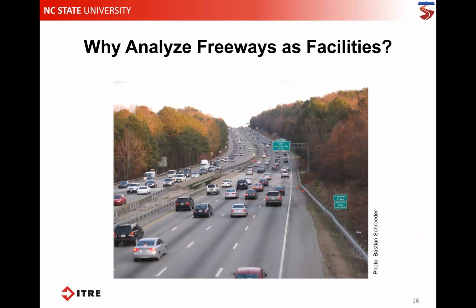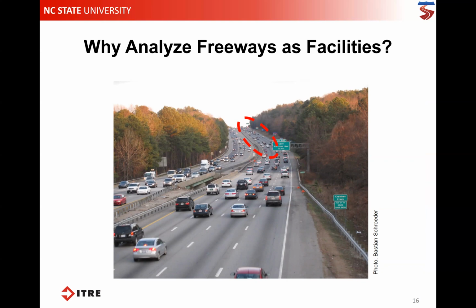So one question here: why do we care about analyzing freeways as a facility? One of the reasons we analyze them as facilities is that segment operation is not independent. This happens to be a slide from Interstate 40 in Raleigh, North Carolina, where we see an upgrade where trucks have to slow down because of the upgrade, generating a shock wave that begins to push back all the way to nearby segments.